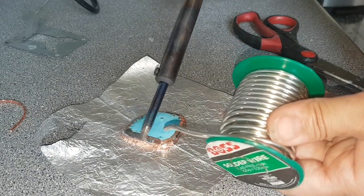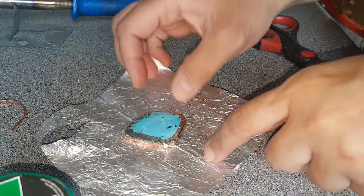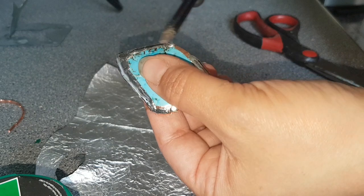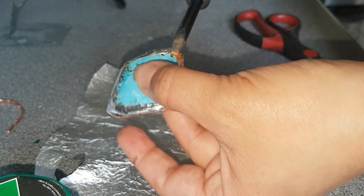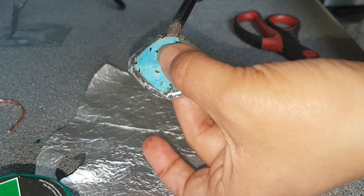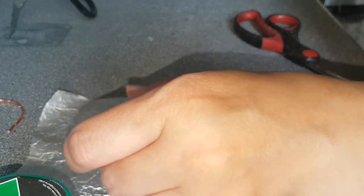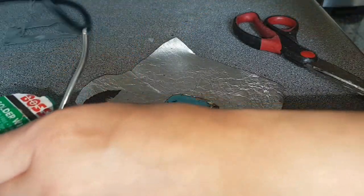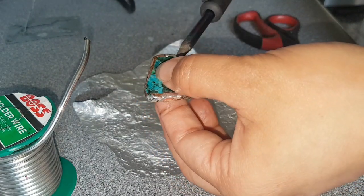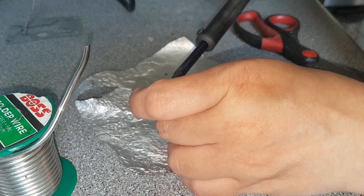Putting the solder on different spots makes it easy when you're trying to cover it. Another thing I want to tell you is that I hold hot things a lot, so that's why it's easy for me to pick things up. Please be careful, it's very hot, you can burn your fingers. This is actually an example pendant, so I'm not too worried about making it very beautiful, but I will try my best.